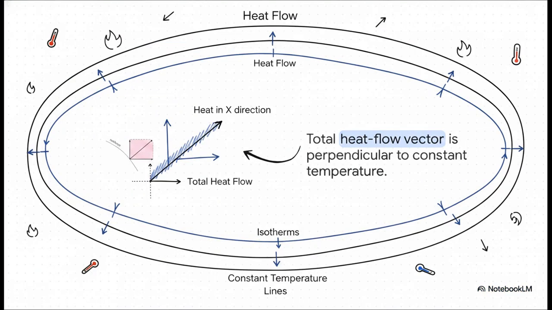So when we analyze steady-state heat flow in 2D using the Laplace equation, we're looking at temperature gradients in both the x and y coordinates. Check out how the heat moves in both directions here. The total heat flow at any given point is just the resultant vector of those two flows. But here's the absolutely crucial part. This total heat flow vector is always exactly perpendicular to the constant temperature lines, which we call isotherms. Basically, if you can map the temperature distribution, you've got the precise direction of the heat flow.